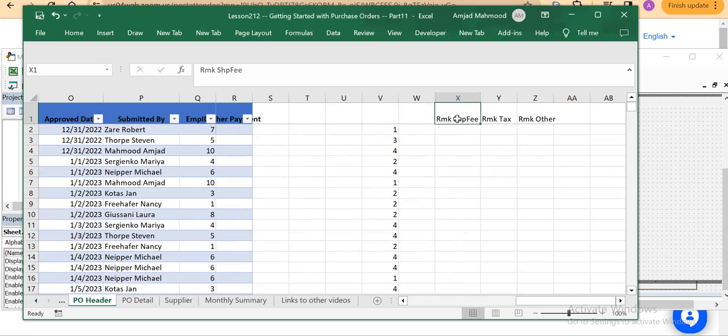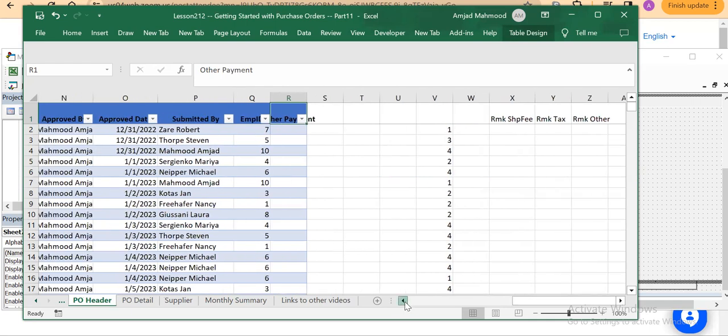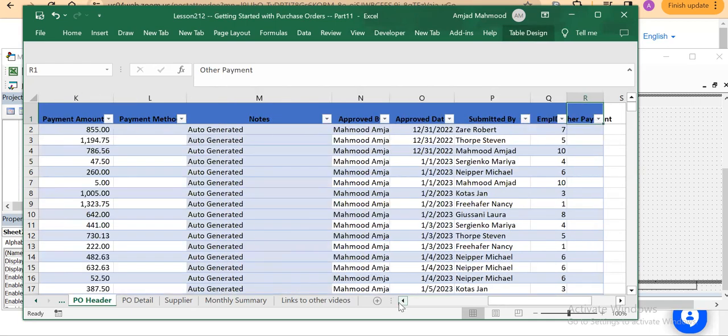So adding a new column, this is the first column, that is the other payment, the thing which was not available in our previous structure. So this is a newly added column.